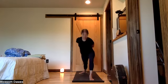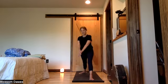Inhale, come up. Let your front legs straighten. Interlace and draw down your back to open the chest a bit. Not overdoing. Keep a tiny forward roll in your shoulders. And exhale. Bend your elbows, release your arms, warrior B.